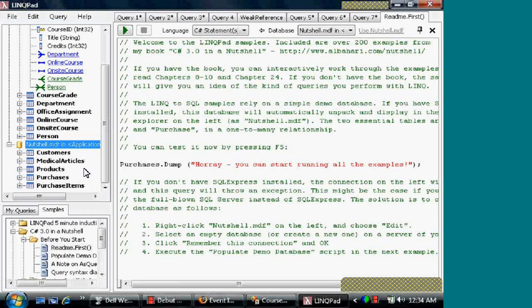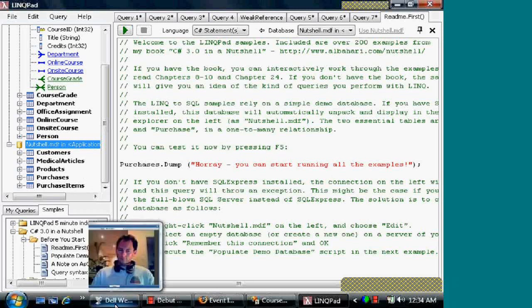Let me go back. I have a couple here. So Lawrence is asking, is the LINQPad user interface written in WinForms or WPF? That's a good question. Actually, I was really torn between them because in one sense WPF would have been a better option. It's actually written in WinForms, and part of the reason was that there were a few niggling quirks about WPF that I really didn't like when I wrote this. I think they may have addressed those quirks now, but at the time I could just get a smoother looking interface with WinForms. If I was to write it again, I would definitely use WPF because WPF to me is faster, you can be more productive.